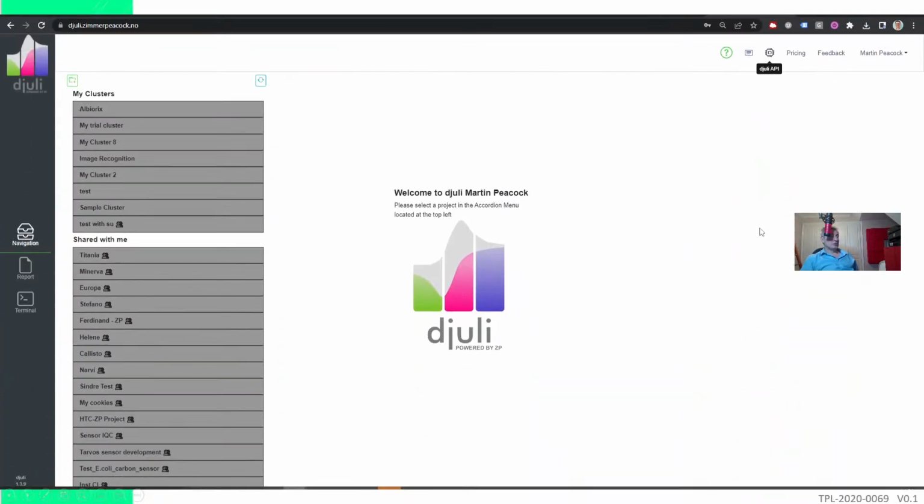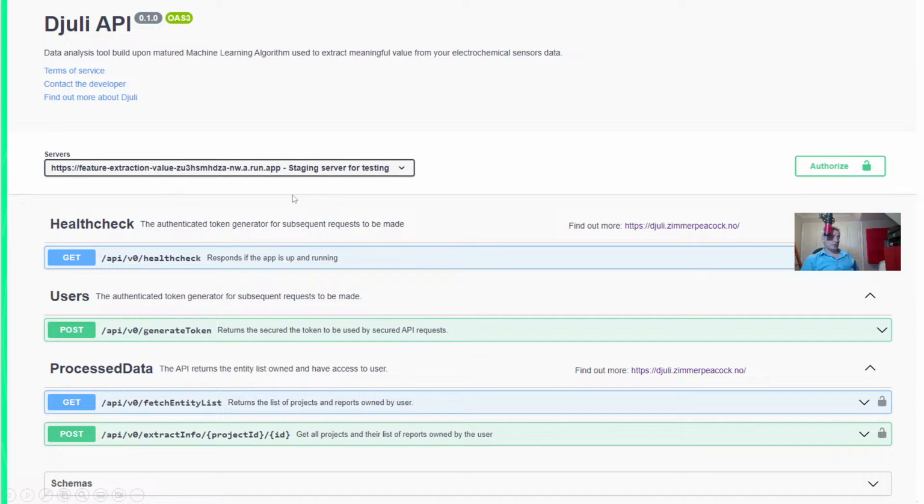If you have a Julie account, you'll see that there's an API link up there, and we have all sorts of different API calls that you can make upon Julie, and this list is getting really quite long now. So we describe ourselves as a sensor to API business. When we first started this company, we made sensors.